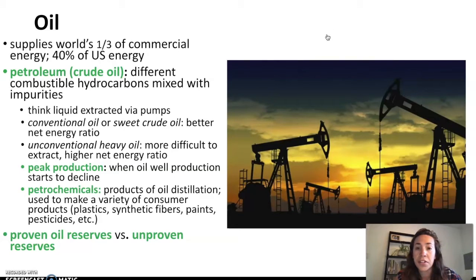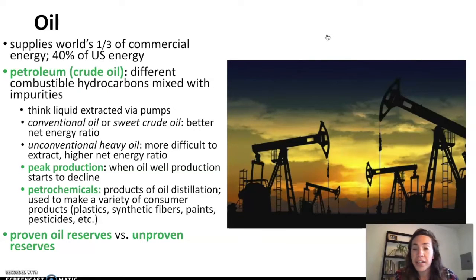When an oil well starts to decline, we say that it has passed what we call peak production. And basically, you want to know how much a particular location that you're pumping is going to produce. We are only aware of a few proven oil reserves, but we assume that there's a bunch of unproven reserves still out there. We're still studying this, we're still exploring this. If you ever go into geology, the oil industry would love to employ you, because that idea of unproven reserves out there is a pretty big mystery for us. We have to assume that there is more oil, but we don't know that for a fact.